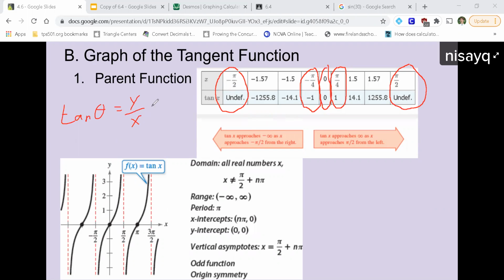And to graph these by hand, you will do the exact same thing you were doing for sine and cosine. You'll identify what your A, B, C, and D values do, and then you're just applying that to a different pattern. Instead of going from 0 to 2 pi, we go from negative pi over 2 to pi over 2. And instead of going intercept, max, intercept, min, intercept, we do asymptote, -1, 0, 1, asymptote.